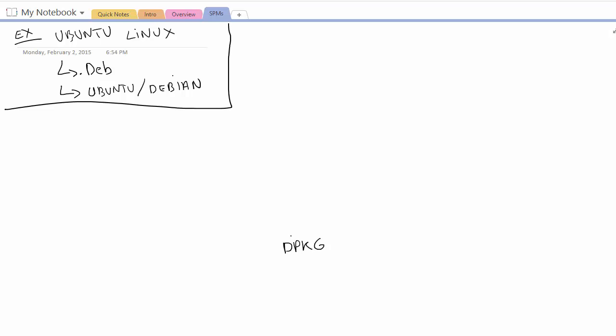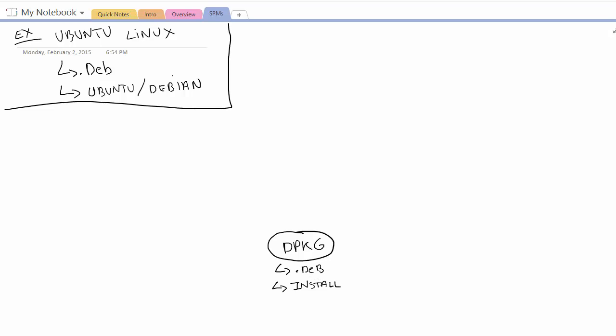This is a command line program that is capable of performing a few tasks, a few functions on a deb file. Okay, so just so that everything is clear, we are operating on a deb file. What are we capable of doing on this deb file? There are a lot of things, so I'm not going to go through the man page and enumerate all the options, but I want to give you an idea of the responsibility of dpkg and what kind of features it provides for you, especially with respect to the other tools that we are going to discuss. Okay, that's the main thing.